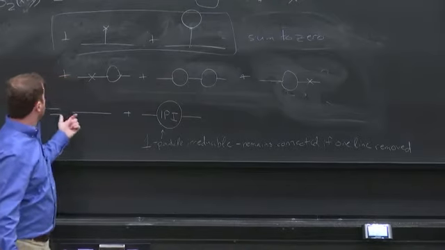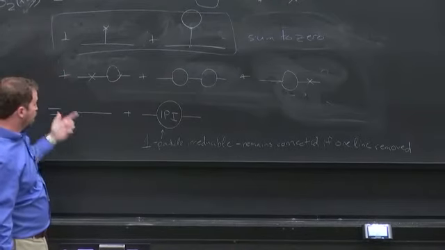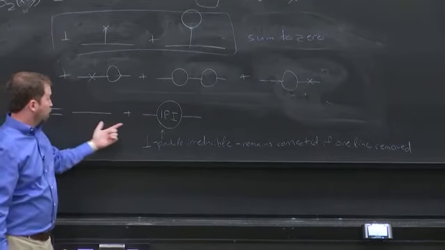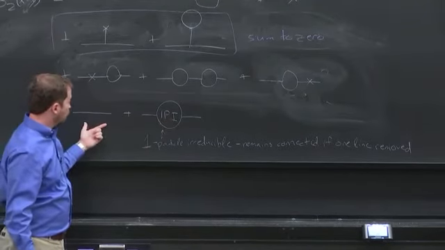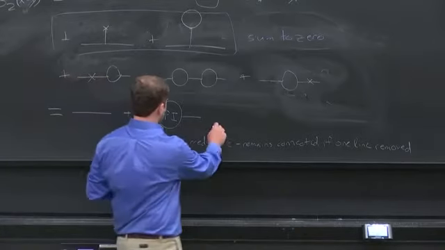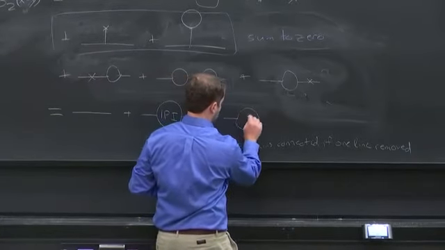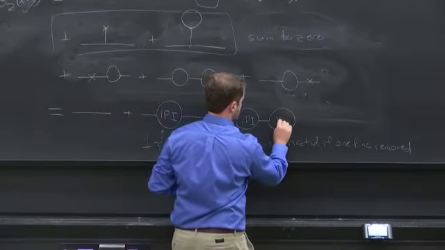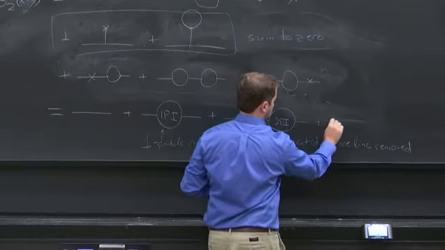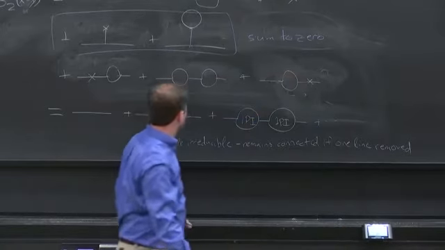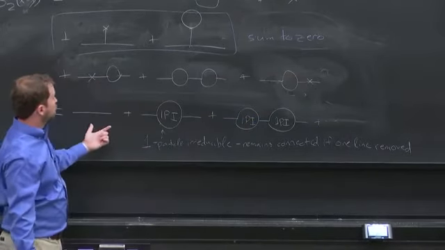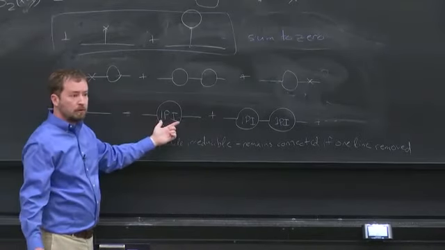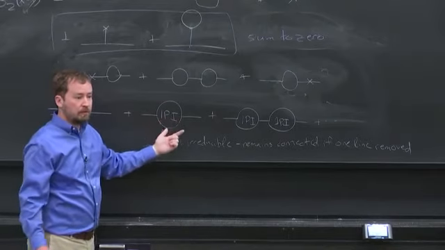And so any diagram that contributes to the 2-point function has either 0 one-particle irreducible parts, one one-particle irreducible part, or 2, or some integer number of one-particle irreducible parts. And so to compute the correlation function, we don't need to compute all the diagrams. We just need to compute the one-particle irreducible parts and learn how to stitch them together.